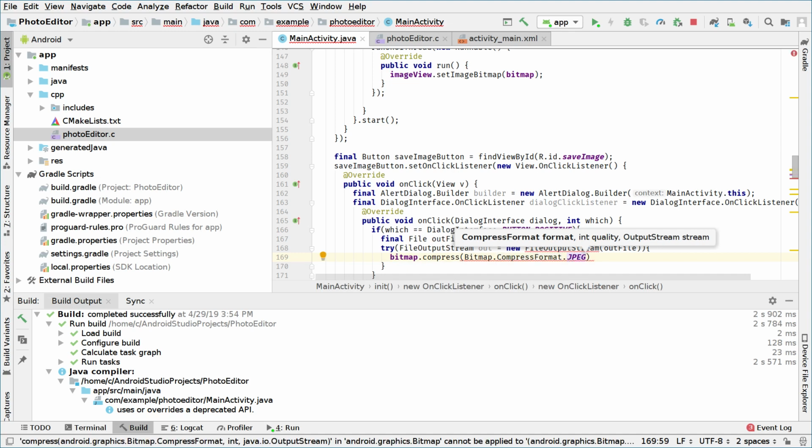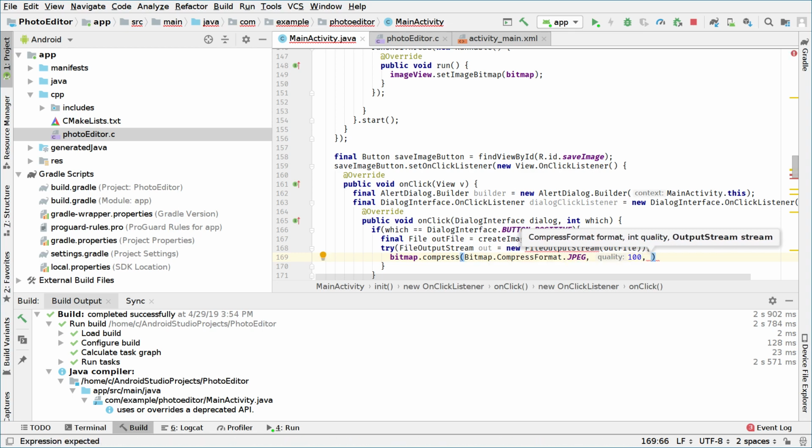The next one is to define quality. It's usually defined as 90%, but you can go as high as 100%, okay, if you don't care. So then we pass the file's output stream to specify that we want to use it, okay, and then we will update our image URI, right?